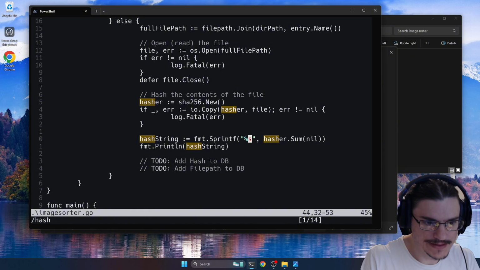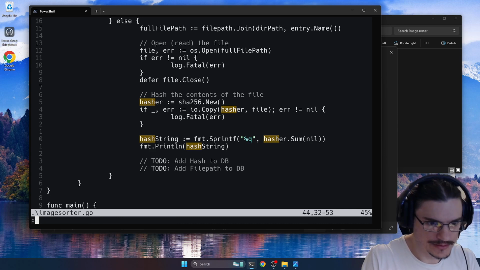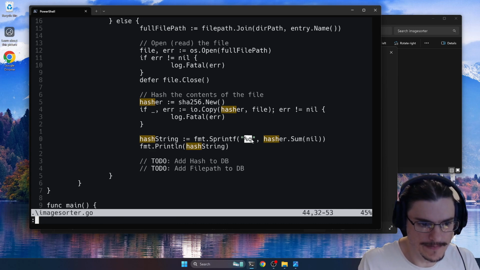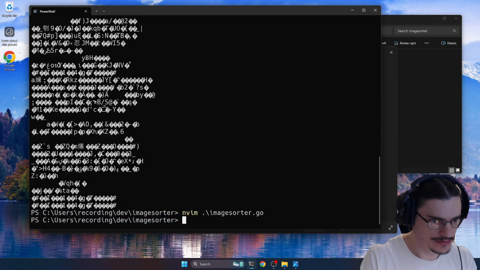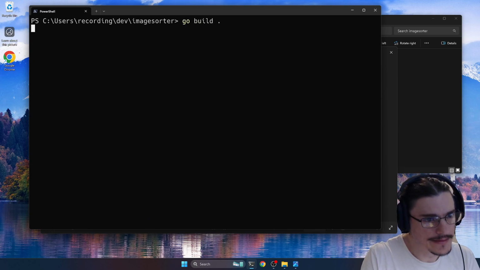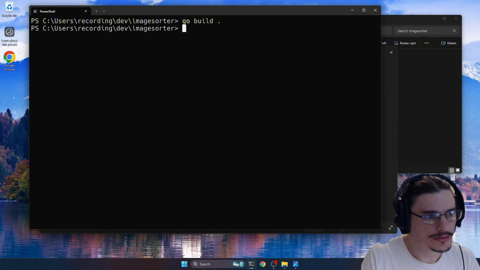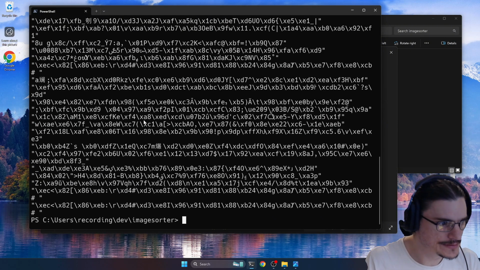So does this need to be the... So I've changed this to %q, and maybe that will output it as the hex.